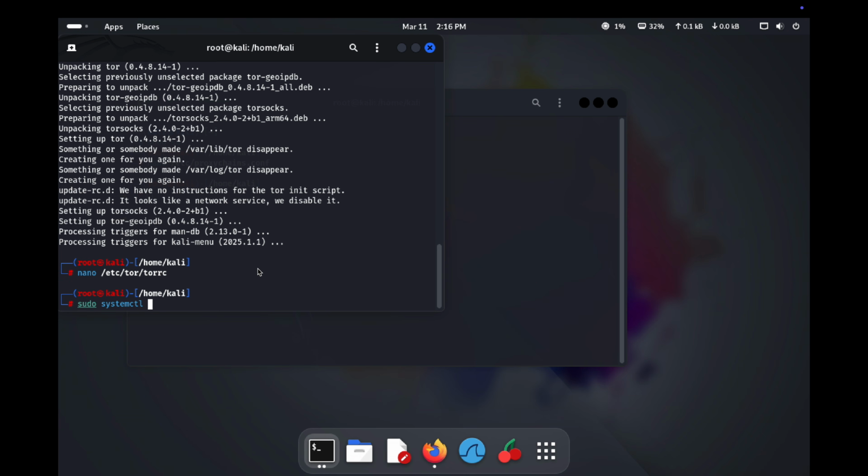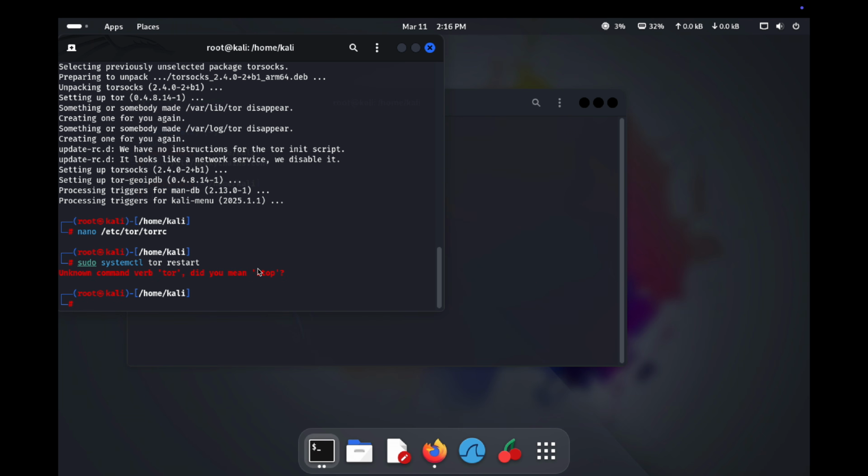Now, restart Tor with this command, sudo systemctl tor restart. Something is wrong here. Maybe the command is wrong. Wait, let me try one more time with a different command.